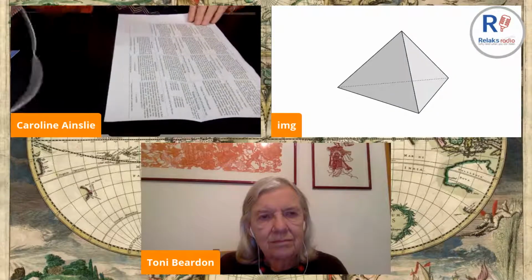Well, Caroline's going to show you how she makes a tetrahedron. You carry on, Caroline, and I'll carry on talking. She uses an A4 sheet, but the method is exactly the same if you have the bigger sheet, which you just saw her lying on. So I folded an A4 sheet in half along the longest length. So I now have a fairly thin strip of paper. Now I'm putting it back flat down on the desk again. I'm taking one of the top corners, and I'm placing it on the fold that's in the center. And I'm sliding it down.